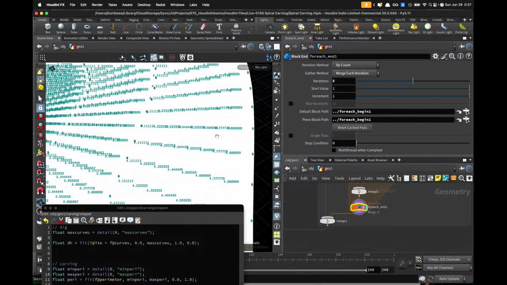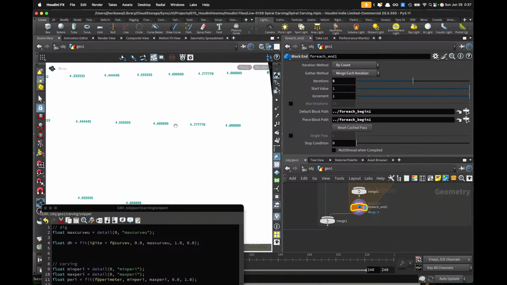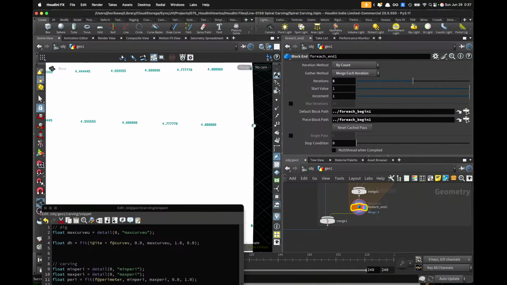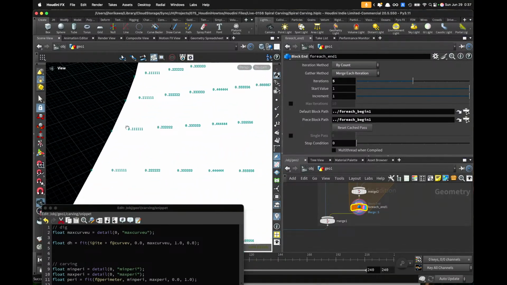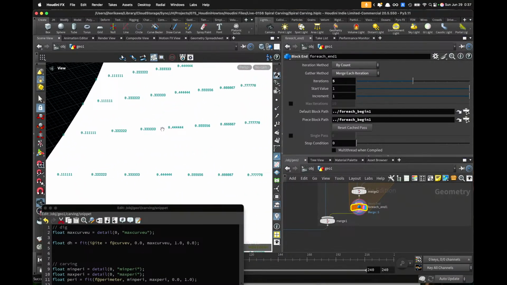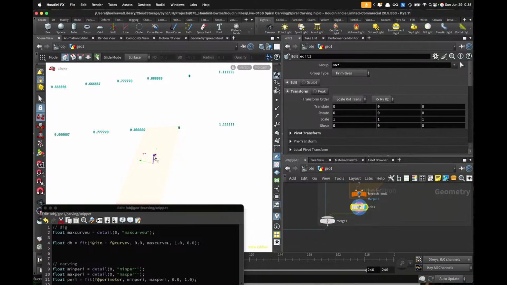Okay, so starting from 0, oops, getting really big here. Well, it starts from 0 on the center, so that's fine. So 0, 0.2, 0.3, 0.4, and what's happening here? Let's move this up.